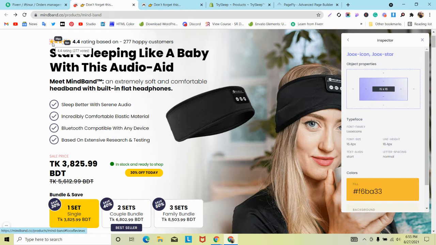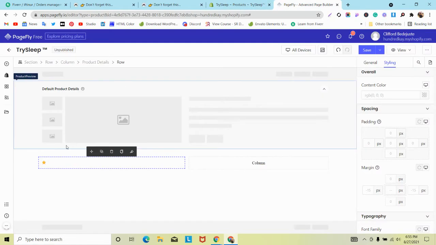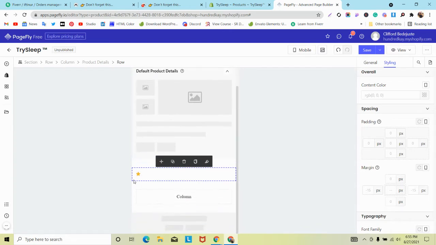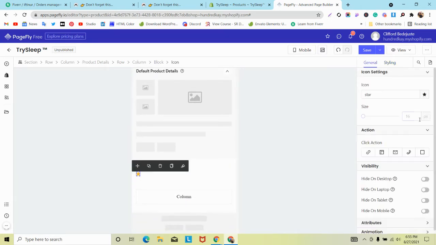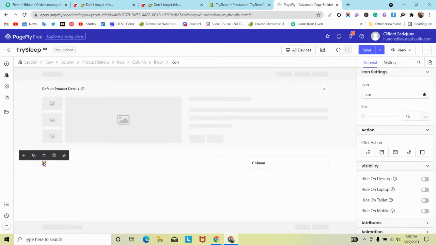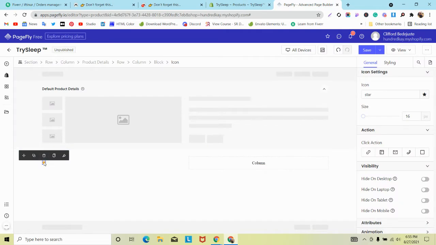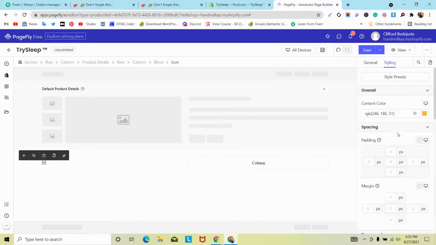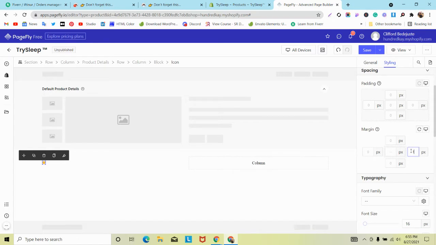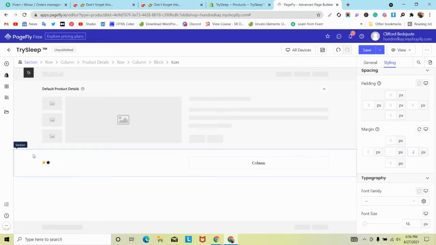Now we will need to make 5 stars. Before that, I would like to show how it looks in the mobile version. Click icon, click general. It's still 60. Looks good. Now we can duplicate this. See, in our demo there is no gap between all these tabs. So if you want to keep a gap, you just click here, go style, and add a margin like 1 or 2, so that it will keep some gap and look better.